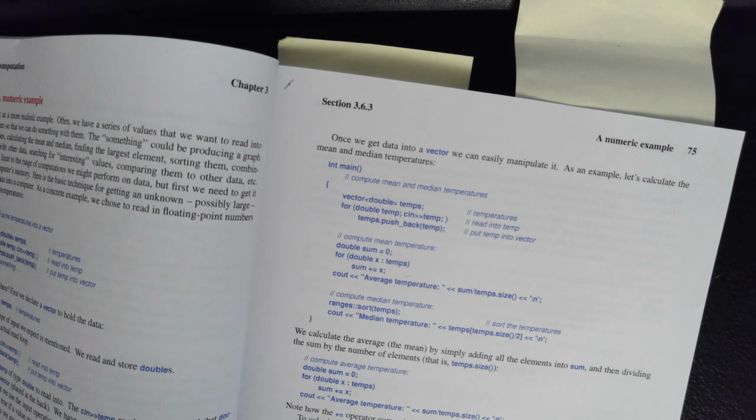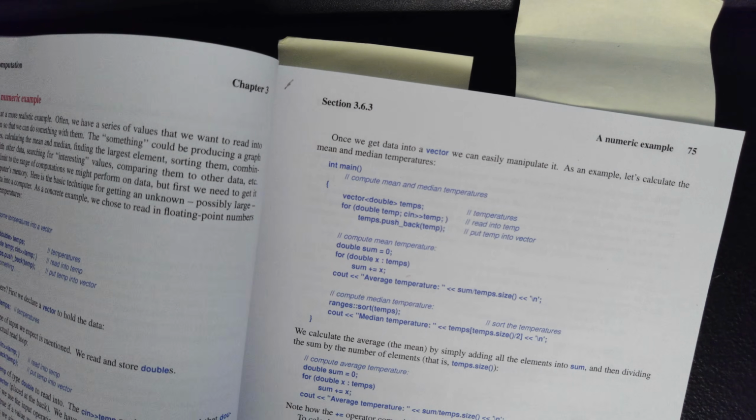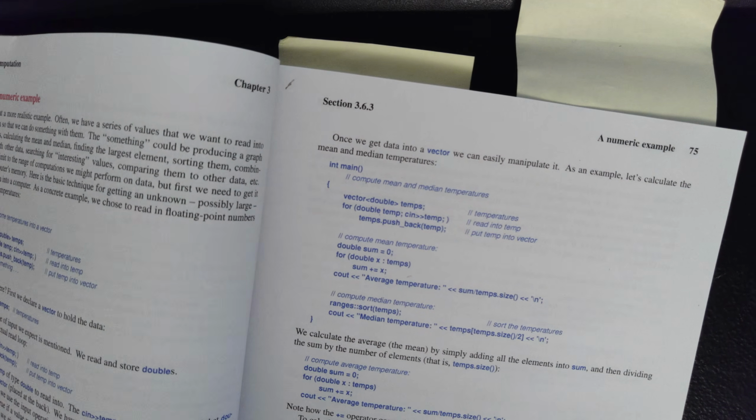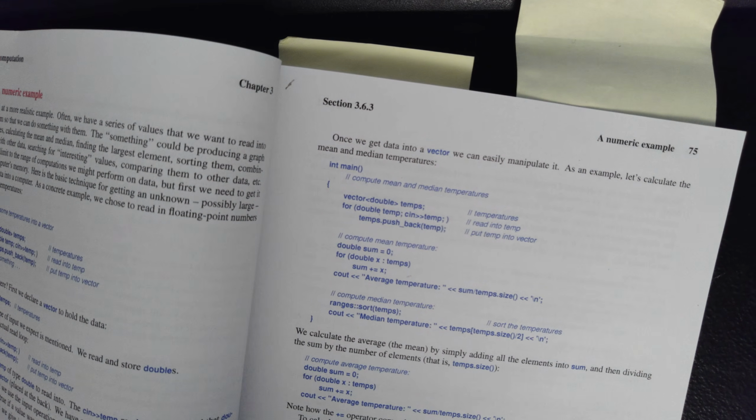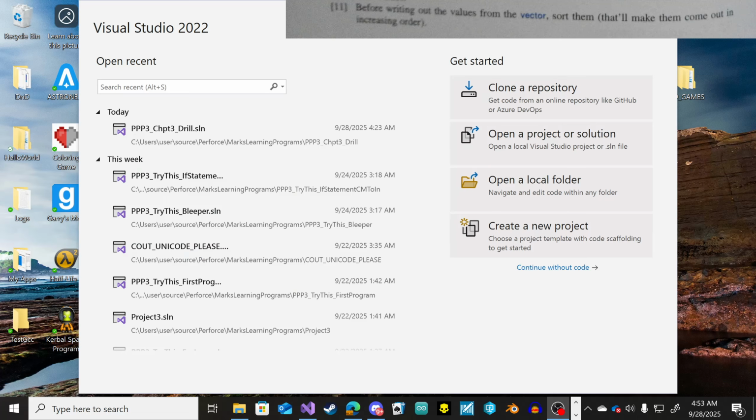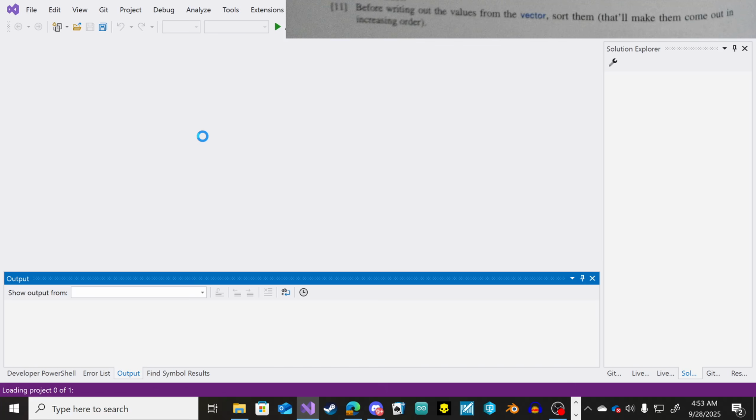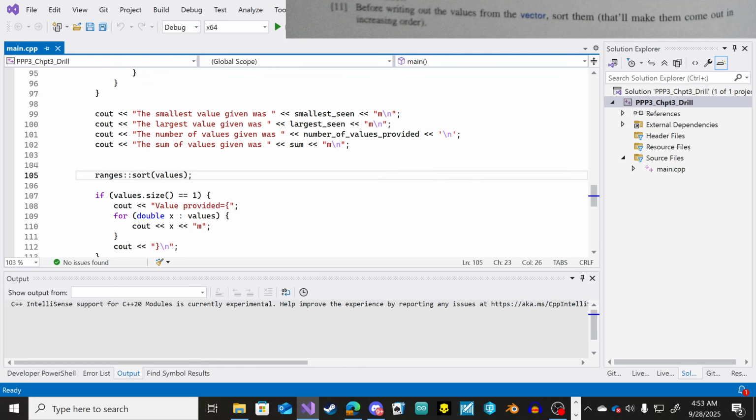I think it might just be Visual Studio bugging out again. Save this all, close, reopen it. I'm sorry. Okay. So I think the answer is this is giving an error.